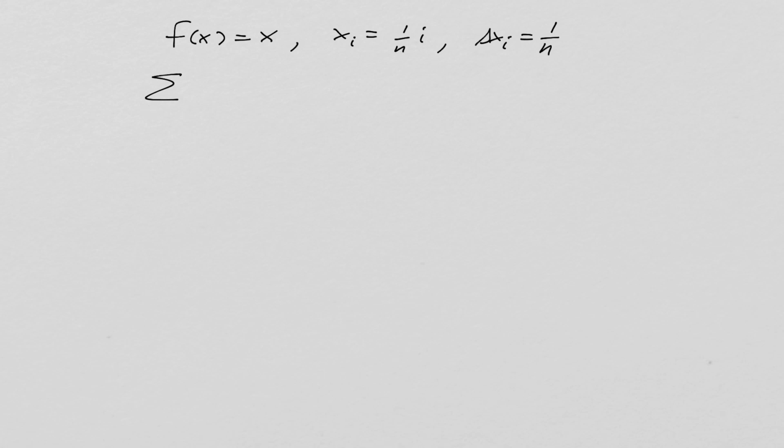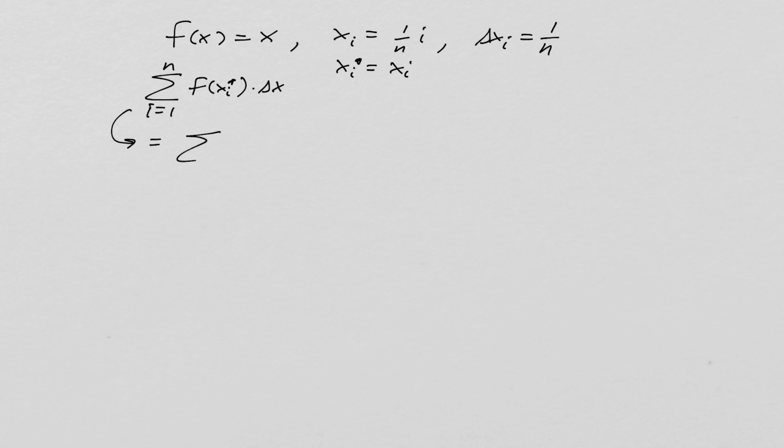And now let's see if we can construct this sum. All right, to construct this sum, we're going to, of course, know that f of x is just equal to x. And my x_i, of course, are going to be, so b minus a, we know that's going to be 1 over n times i. Okay. And then what we're going to do then is we're going to say my delta x_i, of course, are going to be 1 over n. Okay, good. So we know the formula goes like this: the sum from i equals 1 to n of f of x_i star, that's x_i, and then the x_i star, of course, is going to be the same thing. That's what we should say more carefully. Times, and now we're going to put that delta x there.